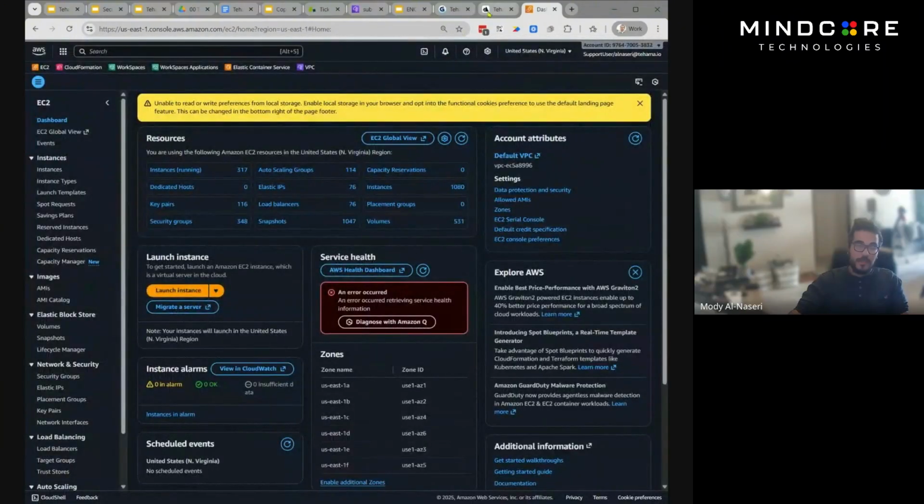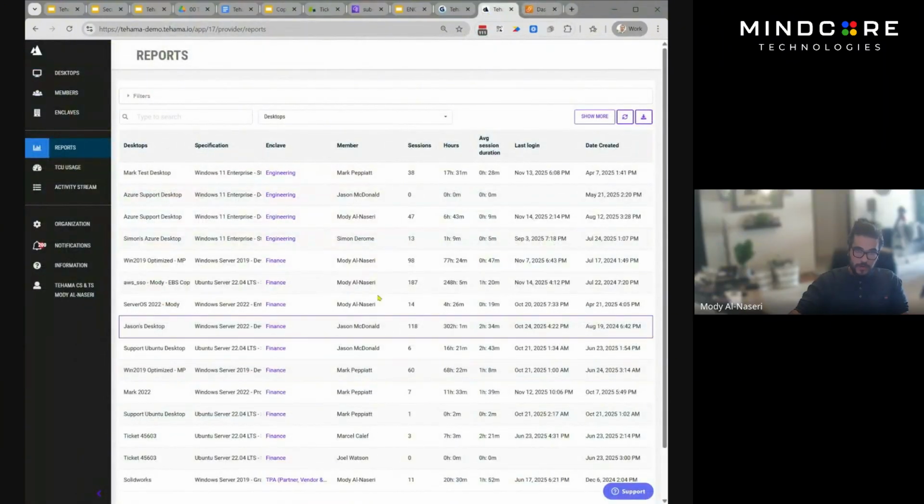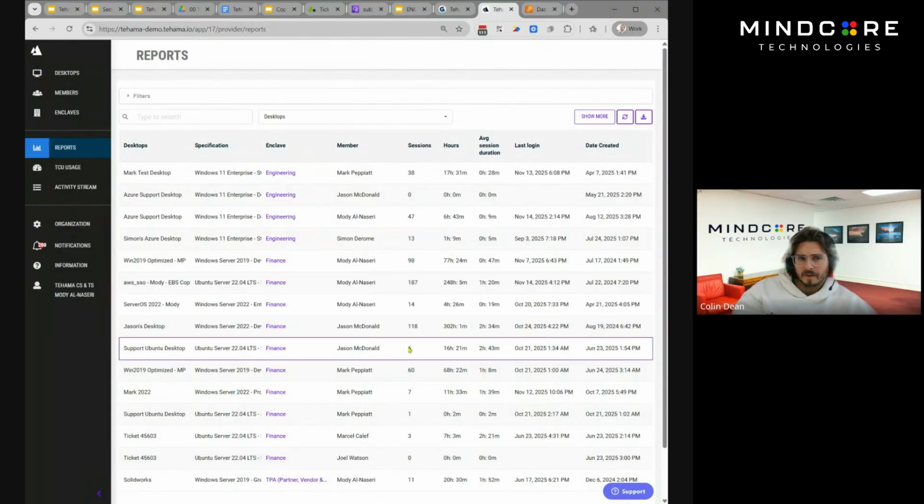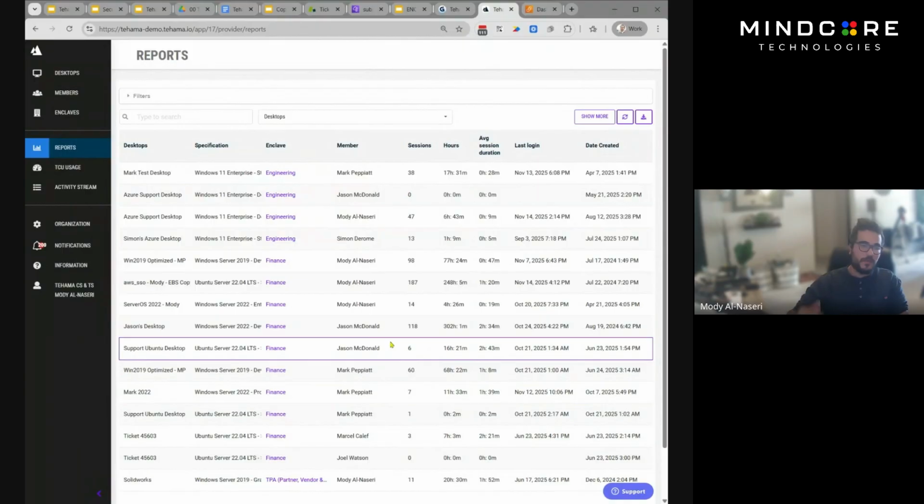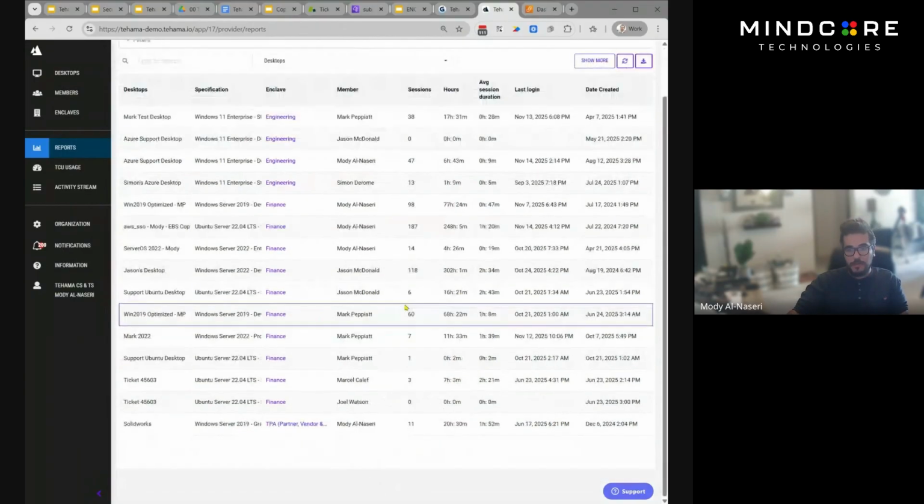Keep in mind, with whatever enclave or infrastructure we build, it will be on the cloud of their choice. So it will be Azure to Azure to Azure if they want it to be on Azure. We just validate on AWS, but the same thing is expected on Azure. We know that's how it works on Azure.